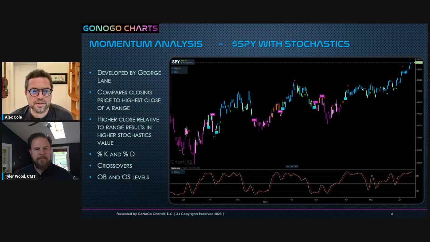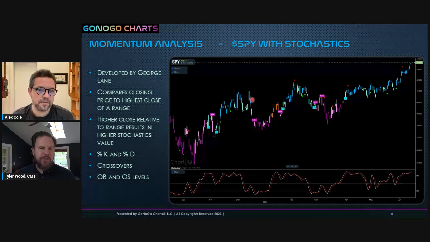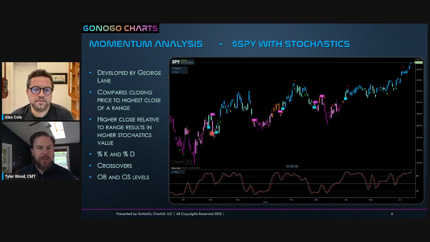We also know that with something like stochastics, we're going to look for areas of overbought and oversold. With stochastics, those are typically defined at the 80 and the 20 level. So when we get above 80, we would consider that overbought, and below 20, we'd consider that oversold. But remember, with stochastics, it's all about comparing the current price to the highest prices in the range. Absolutely. And you can see in these areas where we have price gains, trading is moving to the upside before our trend identification changes colors, gives us a different context for the trend of that security.